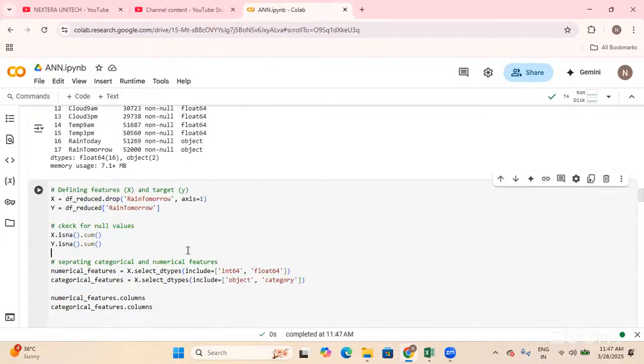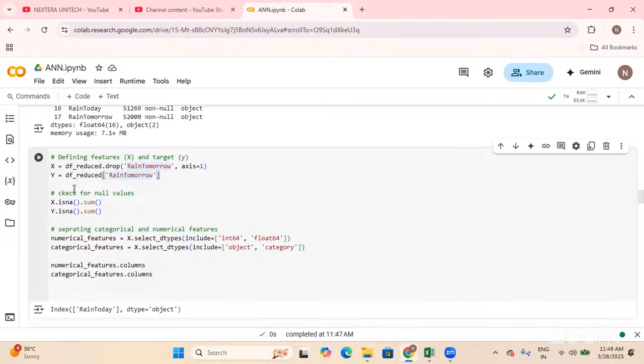Now, let me separate inputs and output. We have inputs and output combined in this df underscore reduced data frame. I'm going to separate both of them. From df underscore reduced, if I just remove the rain tomorrow column, I'll have all the inputs. And if I take only the rain tomorrow column from the same data frame, I'll get my output.